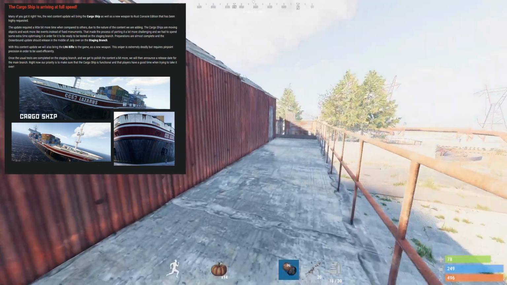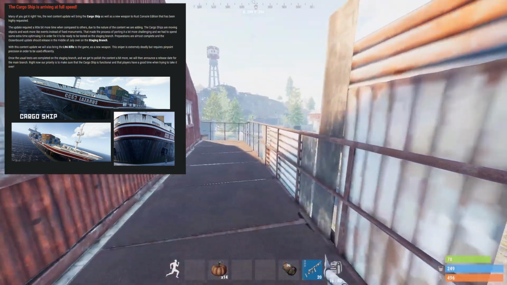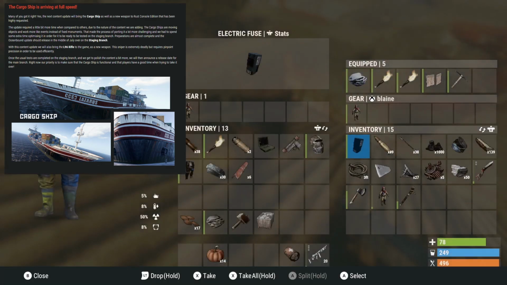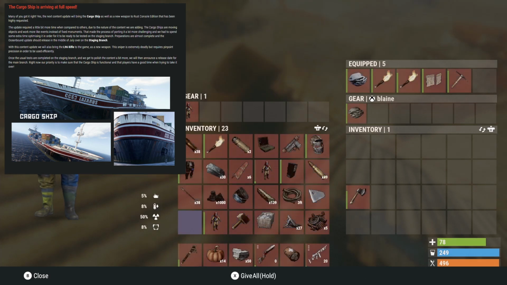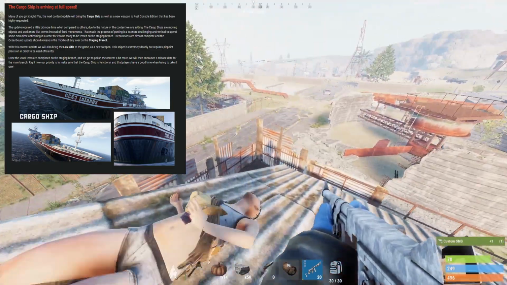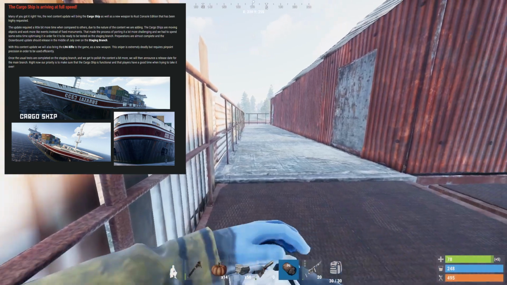The update required a little bit of time when compared to others due to the nature of the content we're adding. The cargo ships are moving objects and work more like events instead of fixed monuments. That made the process of porting it a lot more challenging, and we had to spend some extra time optimizing it in order for it to be ready to be tested on the staging branch.